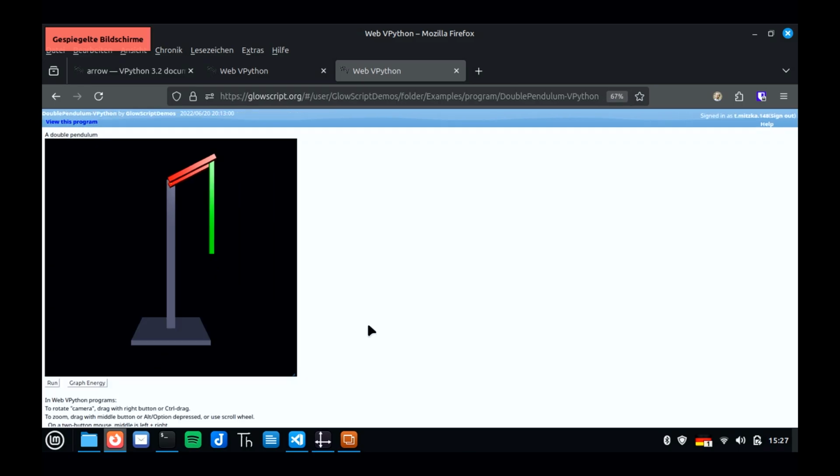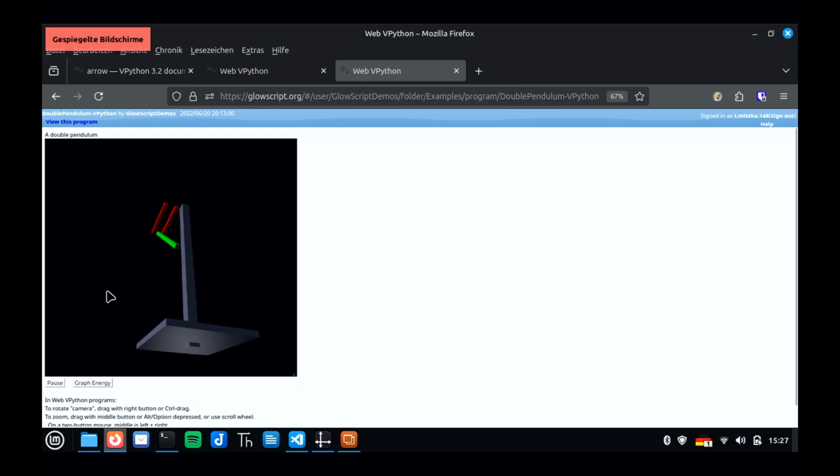Yeah, very good. You see there's a run and a graph button, and VPython also provides you with widgets like buttons and sliders and input fields, so you can make your own dashboards with simulations. It's not fancy, it's not drag and drop, but it's possible, and I think it's everything that you need to make little simulations like this. And Thomas, can you rotate the whole thing to show it's real 3D? So it's a pendulum that swings. The whole physics is of course made in the Python code.